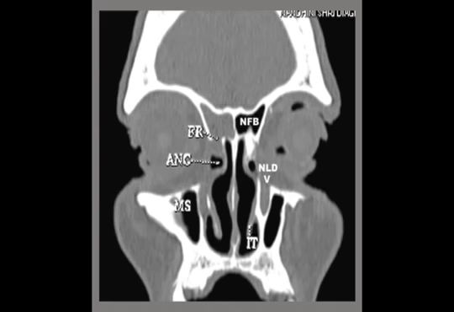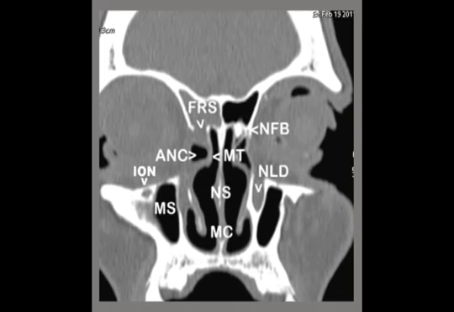If there is a continuity of bone between the lamina papyracea and the perpendicular plate of ethmoid as seen on the left side, then it is a frontal sinus. On the right side, there is no continuity of bone between the lamina papyracea and the perpendicular plate of ethmoid, and so that's the frontal recess. We are going to operate on the frontal recess, not the sinus. You can see the ANC, the agger nasi cell, maxillary sinus, the NLD, and this cut again shows the FR, the frontal recess on the right side, and the left side showing the frontal sinus.